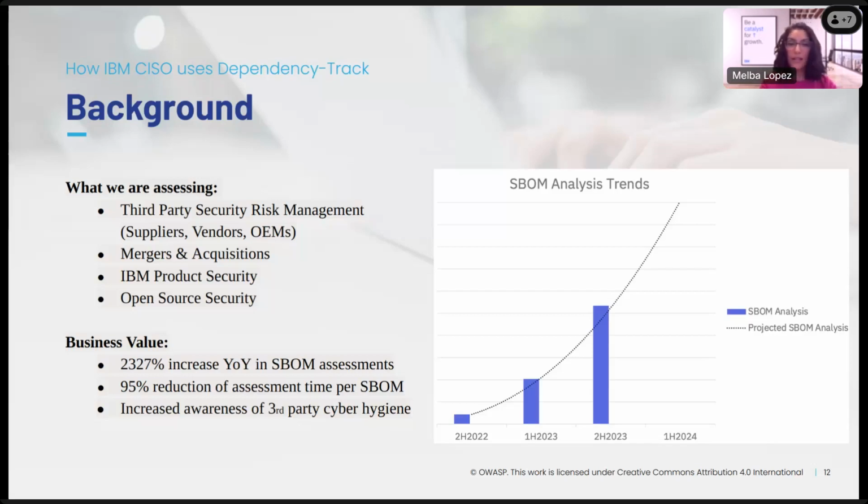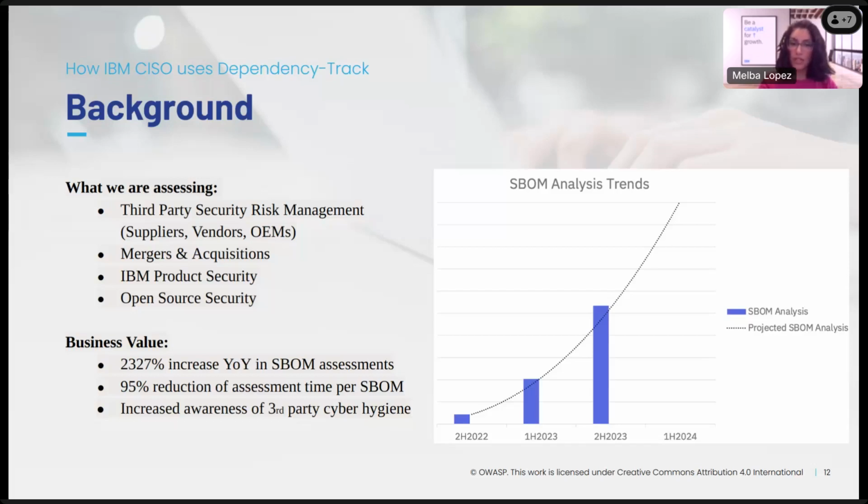IBM product security is definitely a use case, right? Customers are constantly asking for what's the latest in IBM's security policy or SBOMs, et cetera. So this is also something we use Dependency-Track for. And then obviously open source security: what's in this open source package, right? Can we truly trust this package? And so, like I mentioned, it's had an increasing amount of focus in IBM.